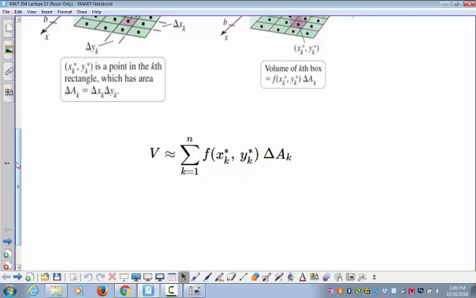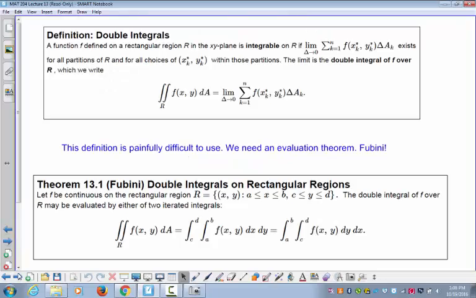All right. So we're going to have our partition with n parallelepipeds. Here is the area of each rectangle in the partition. Here's the height. So multiply those together, and you get the volume of the kth parallelepiped. Add them all up, close to the volume. And then we take the limit. And we get exactly the volume.